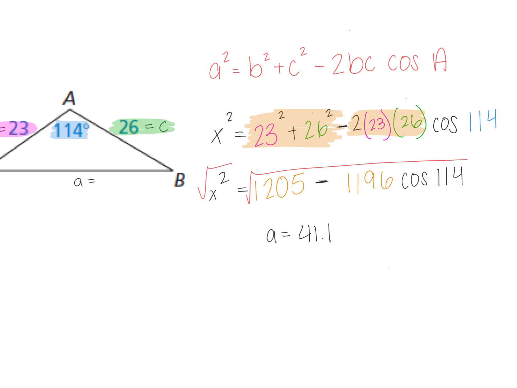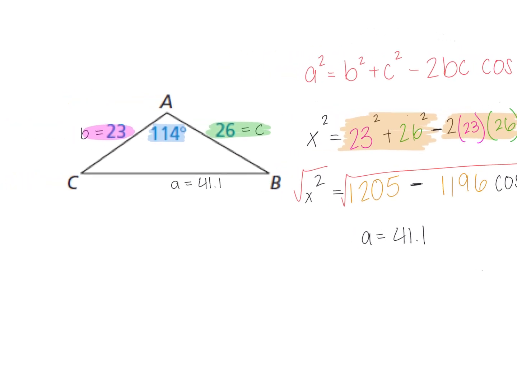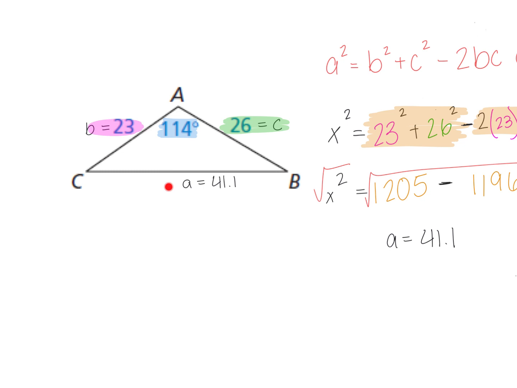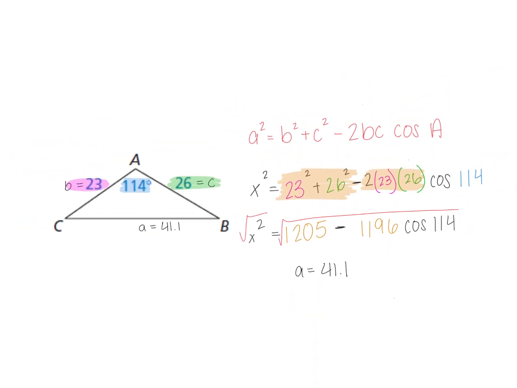Yes. So now since we're doing the angles, we have to do inverse. This side is 41.1. I'm just showing you how you're using this. To find the angles now, because I have a side and an angle that could be combined together, instead of using law of cosine, I can go ahead and use law of sine. The reason why we couldn't use law of sine is because with law of sine, you have to have your angle and your side together. I did not have anything like that. So I had to have found either a side or an angle. And in the next example, I'll show you how to find an angle. But because now I have side A and angle A, I can go ahead and use law of sine. So instead of me using this huge, long plugging in, and God forbid I mess up and get the wrong answer, I can now use law of sine.